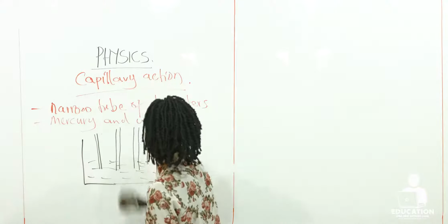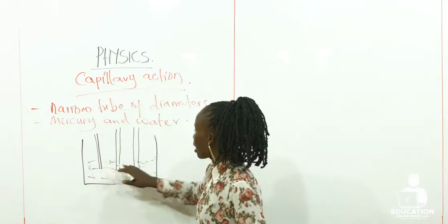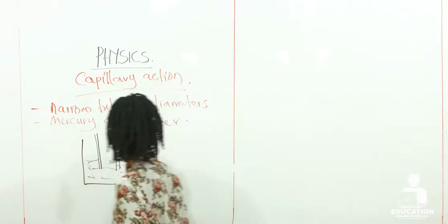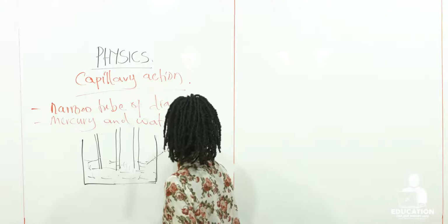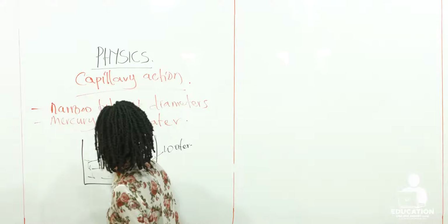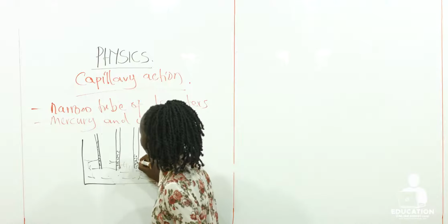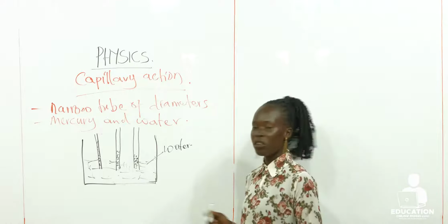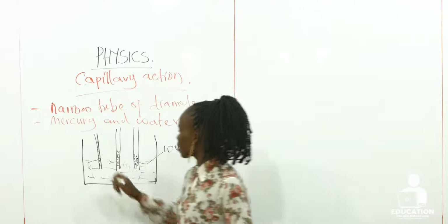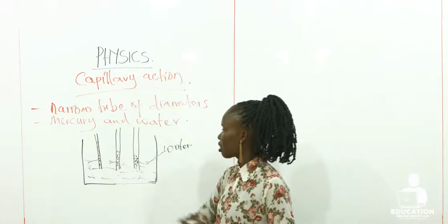So we are saying the liquid will either rise or fall in a tube. When our tubes are dipped in this liquid, we shall observe that there would be a rise, because this is water. The liquid is going to rise in these tubes, but they won't have the same height, or the liquid column in each tube won't be the same. You see that with this narrow tube, the liquid column is higher than the second one, which has a bigger diameter than the last one.